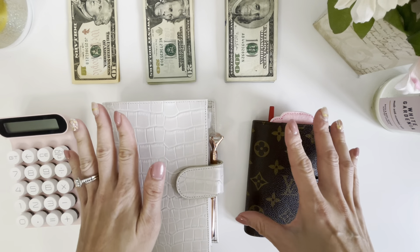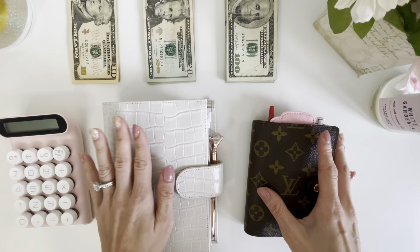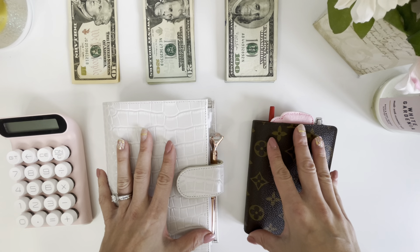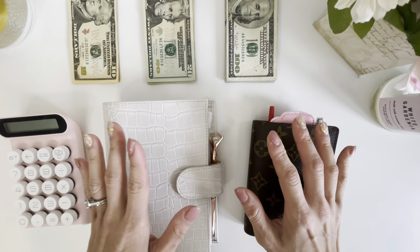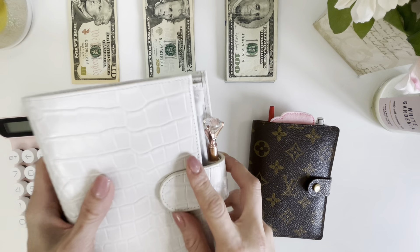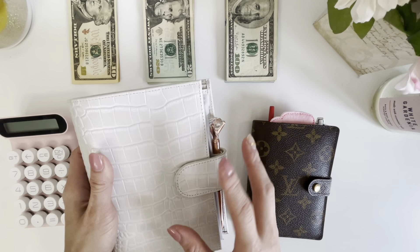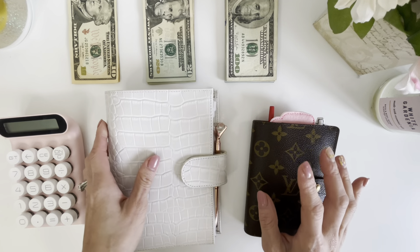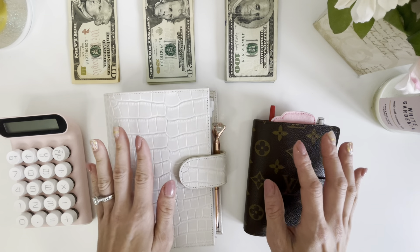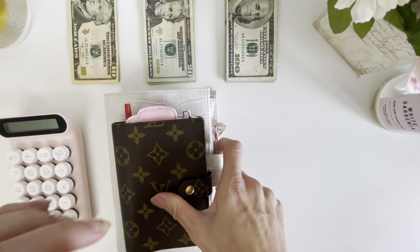Things have been changing a little bit around here. If you guys have been watching my videos, you know that I stuff all of my bills, but I decided to kind of spruce things up and consolidate a lot of my bills into one cash binder. I want to walk you guys through why I did this, my thoughts on it, and why I think it might be a good idea to maybe not stuff your bills and just things like sinking funds. So let's get right into counting out cash.